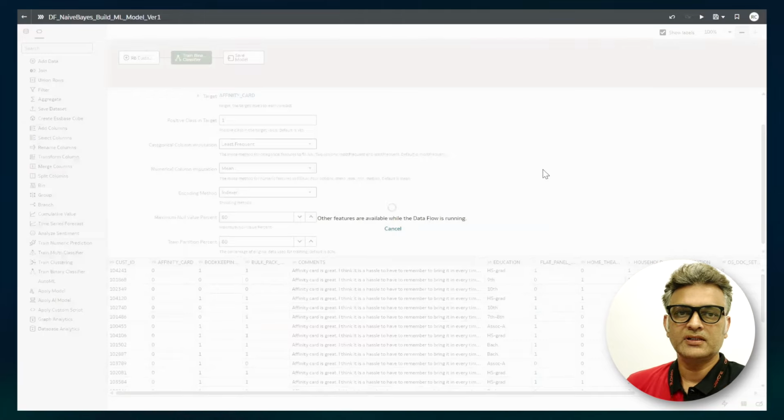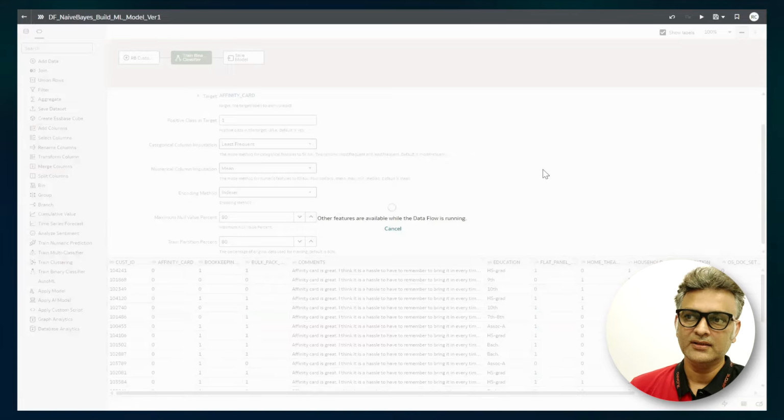So while we wait for the model to build, I think next what we will try and do is change the encoding method. Okay. Because what we know is it's naive Bayes, right? So it works with large dimensional data sets. So maybe instead of using an indexer, let's try and use one hot encoding method and then see how the model will perform.